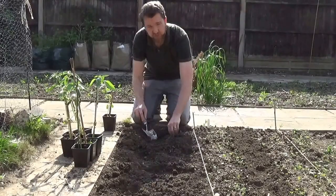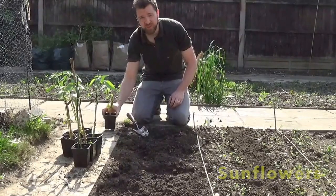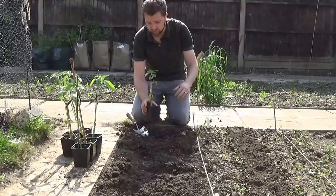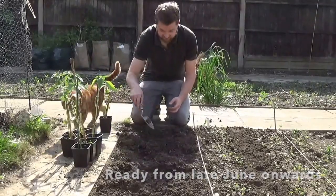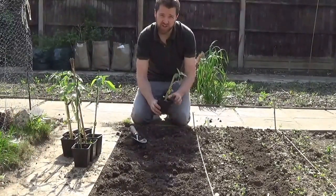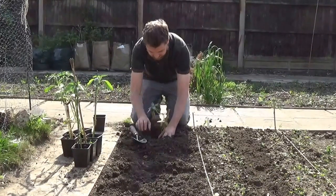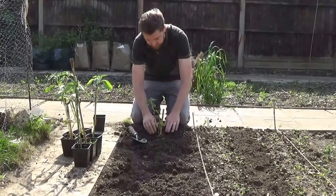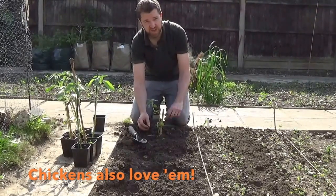I'm starting with a gardener's favourite, the sunflower. Now I've grown these from seed, but don't worry if you haven't — you can just pop the seeds in the ground from about April onwards, or just buy the plants from the garden centre. With their enormous beautiful yellow sun-like heads they can't fail to attract insects. They'll also put a great big smile on your face, and when they've died away towards the end of the summer you can dry out the heads and eat the seeds, or save the seeds for next year and save yourself a bit of money.